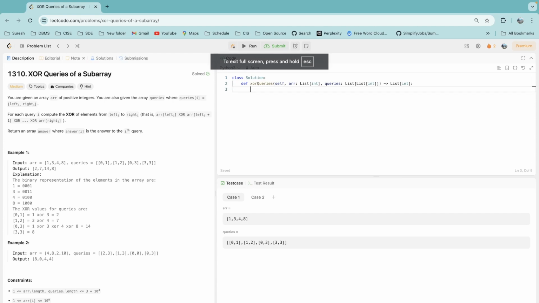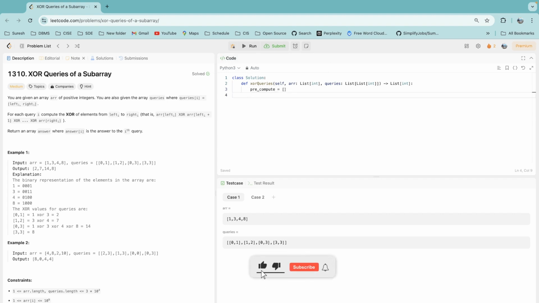If you see here, we'll pre-compute, let's say this, and it will contain ARR of 0. The first one doesn't change, so I am putting it as such. Now I'll iterate over the array from index 1.